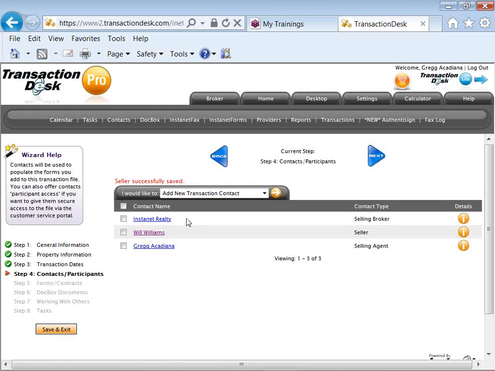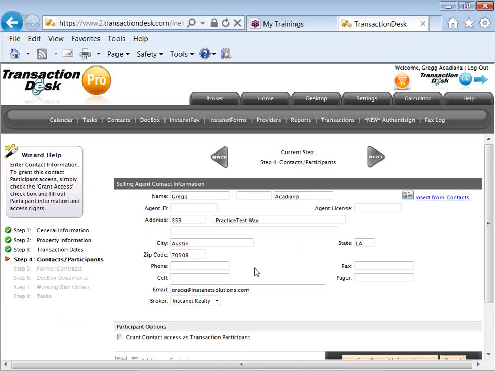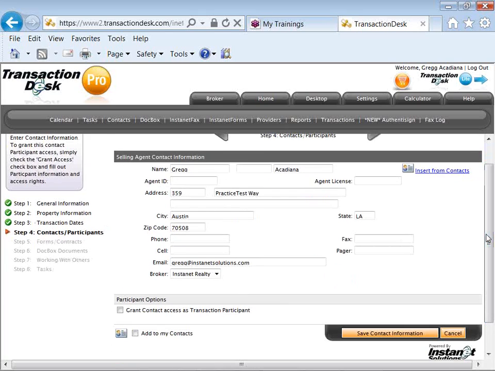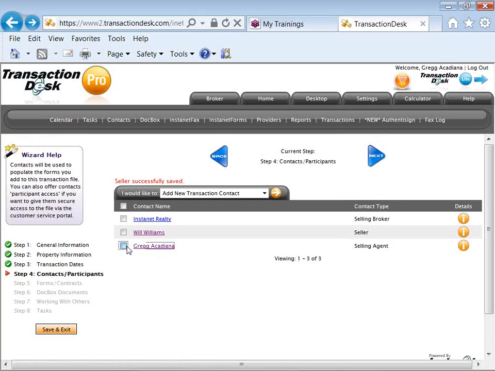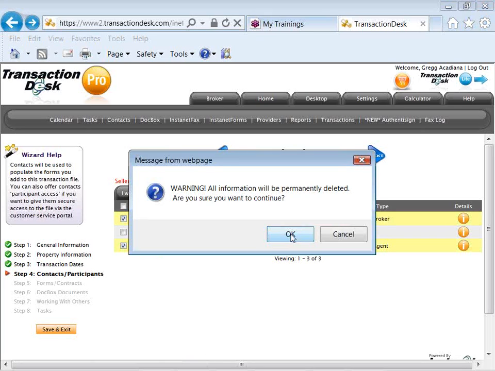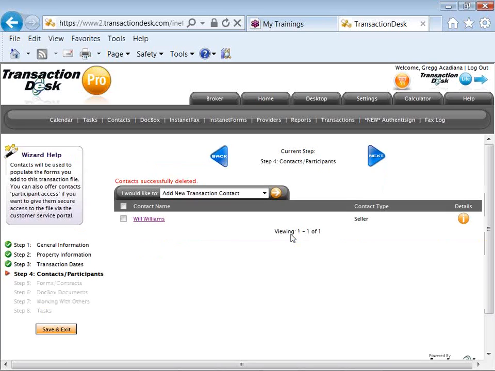So here's what I just noticed. I chose selling agent rather than listing agent. So let's see what I should do here. I don't think that I could switch them over that easily to listing. So what I may choose to do here is delete and re-add them in as that listing agent. So not ideal, but c'est la vie. I'm going to delete them out, and I'm going to re-add them into the correct side of the transaction. Pays to pay attention when I'm doing this, so I could avoid these instances, but that's all right.